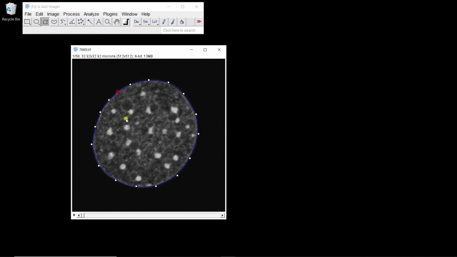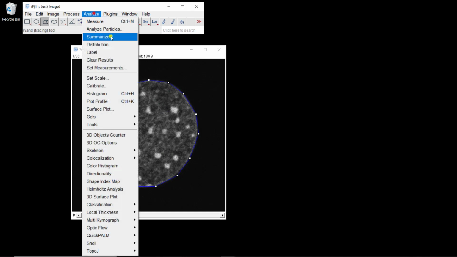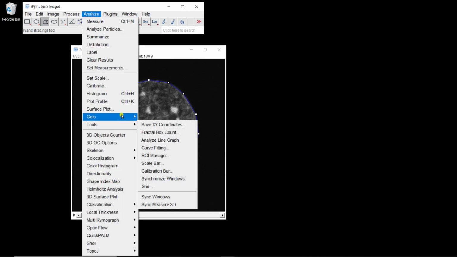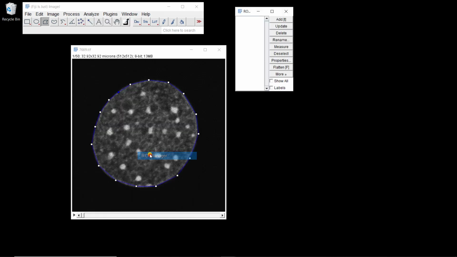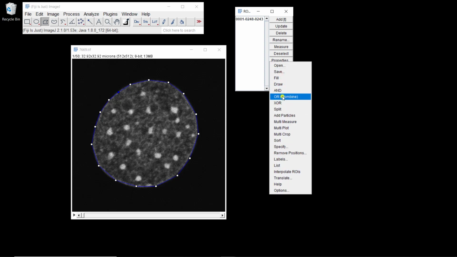So when you click on the first point, then here your shape, your region of interest, is defined, and if I open the Row Manager, so Tools, Row Manager, now I can add this row. Alright. If I want to define the background, it's a bit trickier because I cannot use this region of interest, as it's actually a region with a hole in it. However, you can do operations between rows, and if I go here in the Row Manager in More, you can do AND, OR, or XOR.